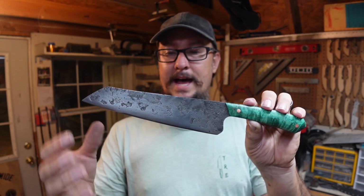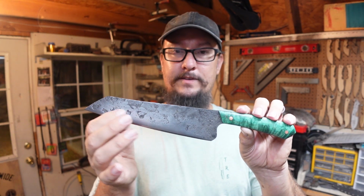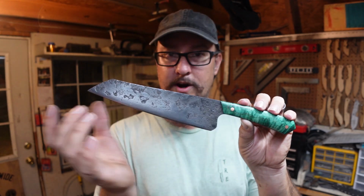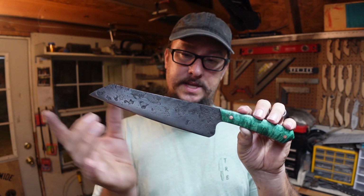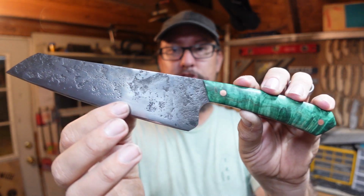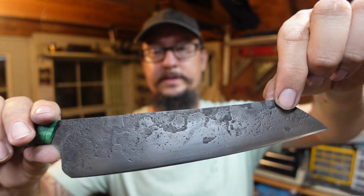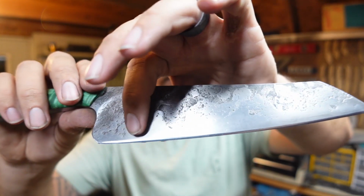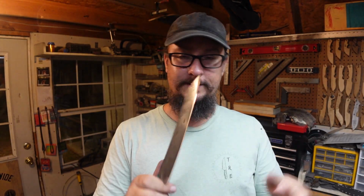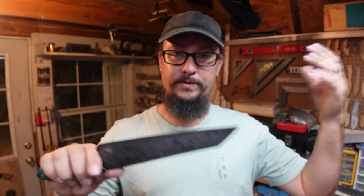But for this, I didn't want the edge so thin that whenever I did the heat treat process, I was left with a non-hardened area, because, you know, we might have lost too much carbon in that particular area with all the decarb and everything like that. So I left it just a hair thick, knowing that I was going to end up sanding just this section right here. The whole entire spine area, all of this is still left how it was. I didn't sand any of this area. It's just the area down here. And some of that's for, you know, food and things like that, not having a bunch of crevices right there. Plus, I needed to thin it out after the whole heat treat process.